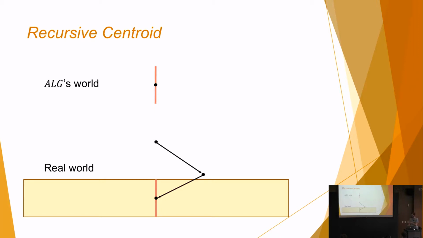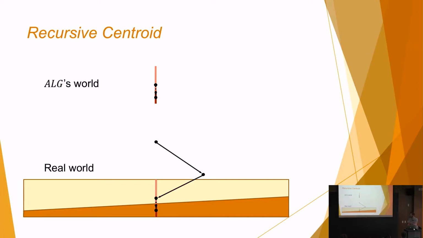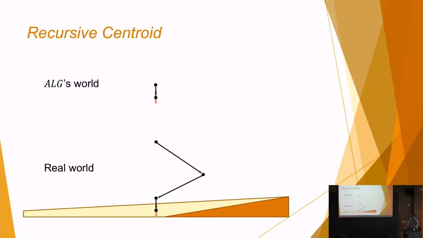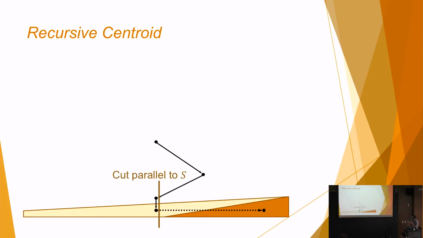algorithm the same way I did it in the recursive greedy. I'll go to the centroid instead. It's not terribly important for illustrating right now. It'll be important in the analysis. And then, so now when I get some convex body that doesn't include that, now I've actually shrunk this feasible set by a lot in the right direction. I can draw this new separating hyperplane, which is separating that subspace that I was recursing on from the current feasible set. And that's parallel to that subspace, which means I've really gotten a cut that cuts the fat direction.